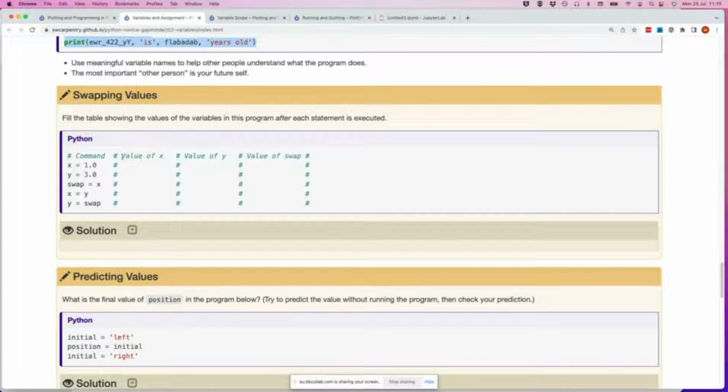So what comes after the hash symbol isn't code, it's not executed, it's just a comment that will tell you what's going on that line of code.